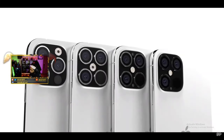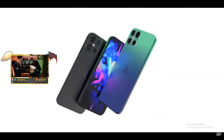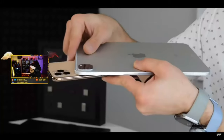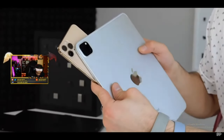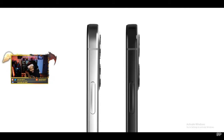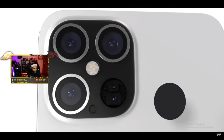So just wanted to say we weren't too far off. The only difference between our concept was the LiDAR sensor is even larger than that of the iPad Pro, which is not surprising. Apple wants their iPhones to be the most capable, and considering the iPad Pro lenses themselves are smaller, it makes sense that the LiDAR sensor on the iPad Pro would also be smaller. I say it looks cool. I mean, only logical that Apple would move forward in this direction. And the center flash was correct. Even the microphone mounted in between the lenses on the bottom was correct, surprisingly.